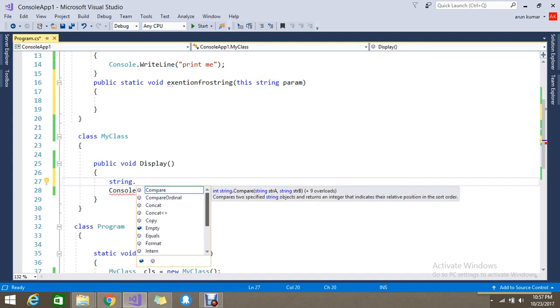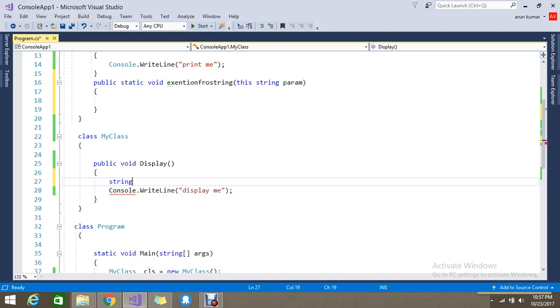String dot. So I assign the value called string.